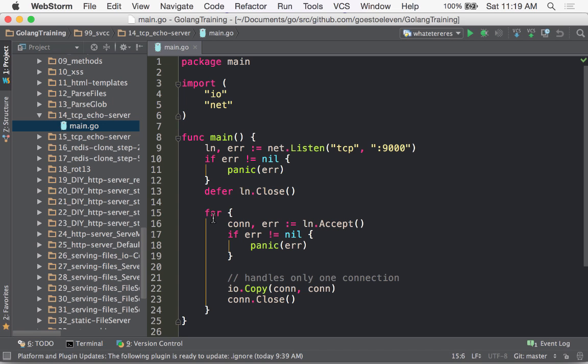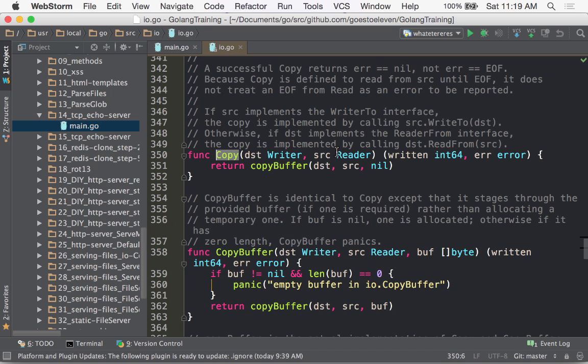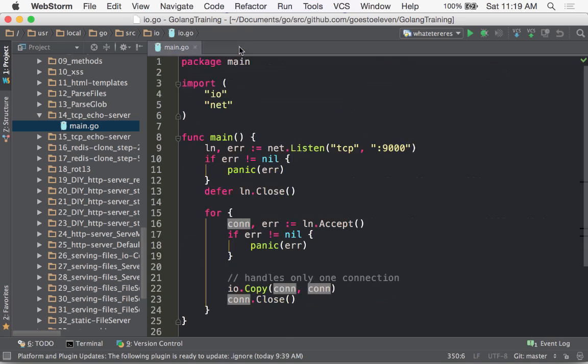So I got my listener, and I'm going to accept any connections. There's just a continually running loop that's waiting to see, are there new connections coming in? Once I have a connection, I can use io.Copy, which takes a destination and a source. There are interfaces in Go, like abstract classes and interfaces in Java. This is a reader and a writer interface, and that's what Copy takes. I can command click and go in here and see Copy, destination, source, takes a writer and a reader, and then I need to close my connection.